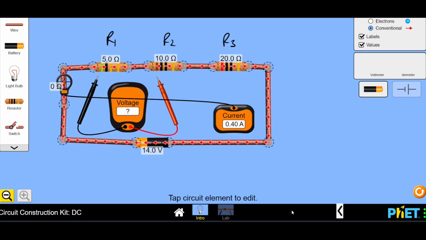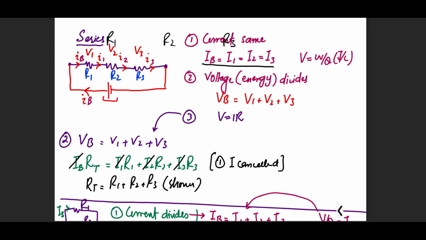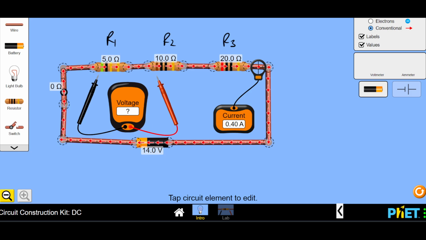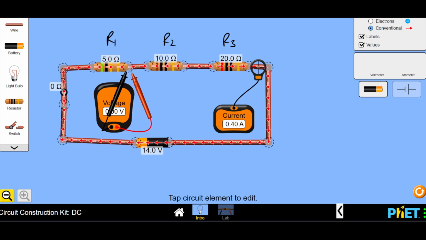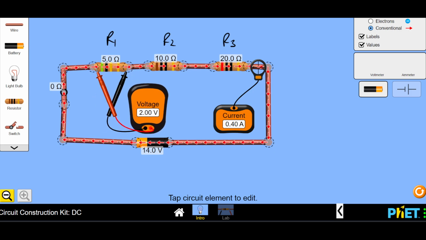If I go to any part of the circuit, you will realize that even if I measure the current after the resistor or before the resistor, the current remains the same. This is why in the series proof, we say that current is going to be the same. Now, if we move on to the voltages, for example, let's say that we place the voltmeter across this resistor. It is representing 2 volts. You can ignore the negative sign. If we swap the position of the voltmeter, it will give you the positive answer, but that's going to be difficult over here. That's why I'm sticking with the negative values.